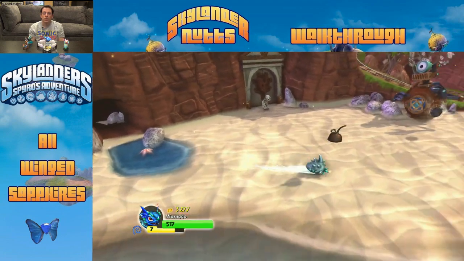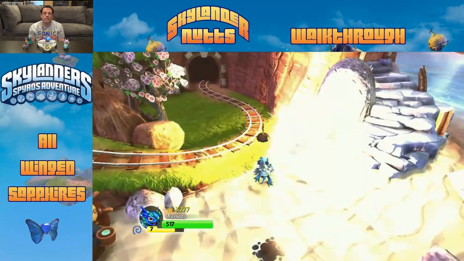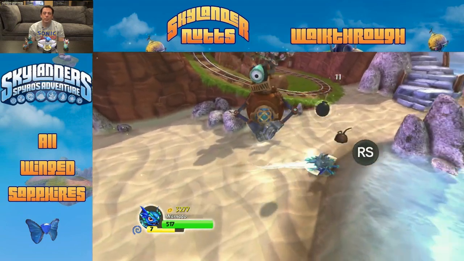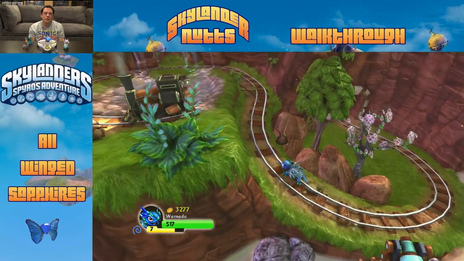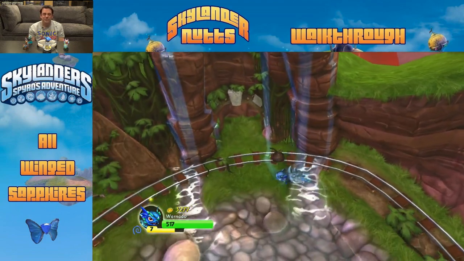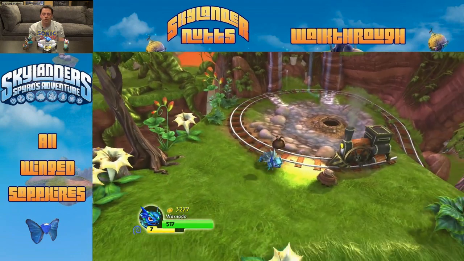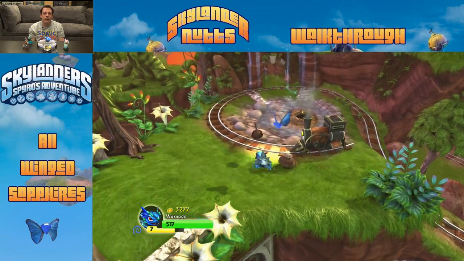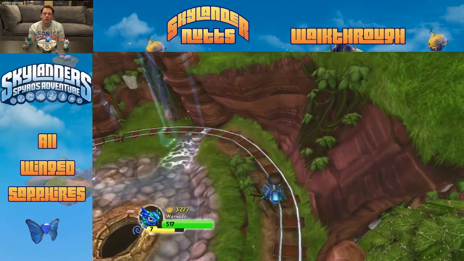Alright, 2 more. One I do remember where they are, so... Whew. Whoops, I don't need a bomb. I'm taking the oil can back up the tracks. Because I think this is the hardest Winged Sapphire to find. But if you oil the train, look at that. Winged Sapphire comes out of the chimney there of the train. So that's number 9. I think that's the hardest one.